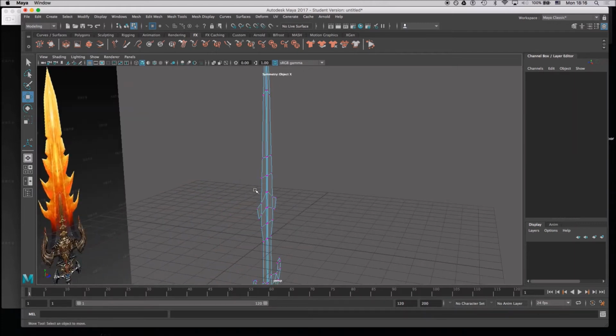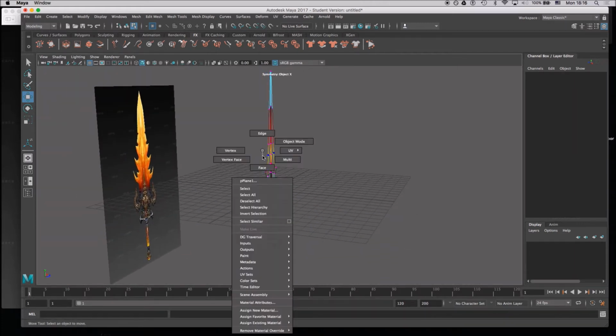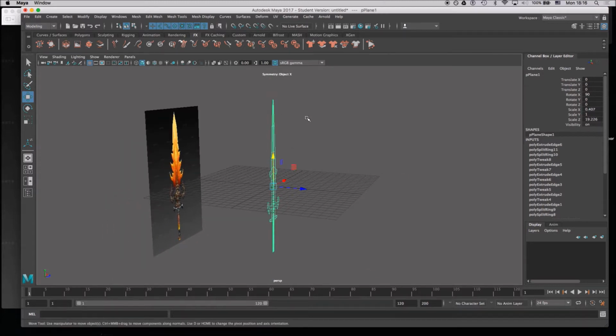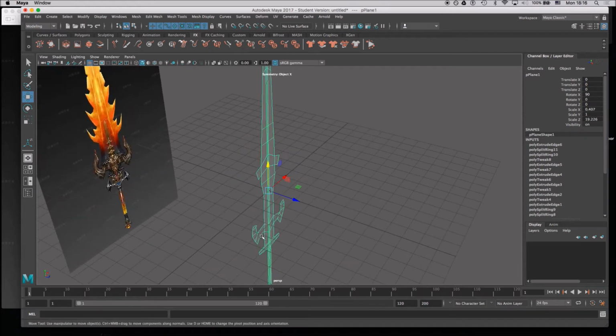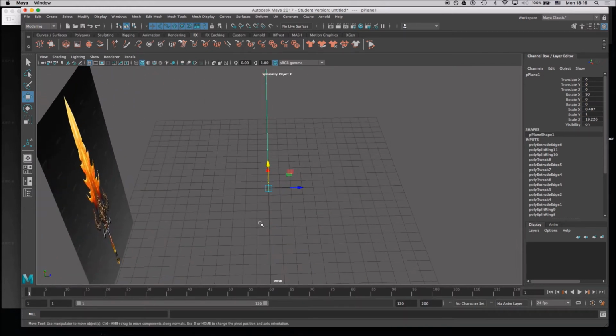So how we're going to fix this is we're going to select the entire plane, and we're going to go into object mode. We're going to select the whole plane that you just made. And what we're going to do is what you guys did with the extrusion.